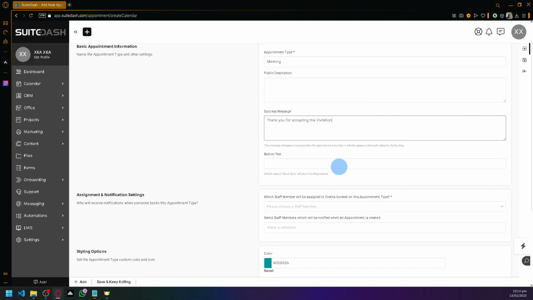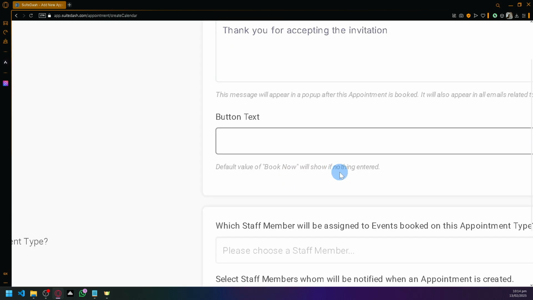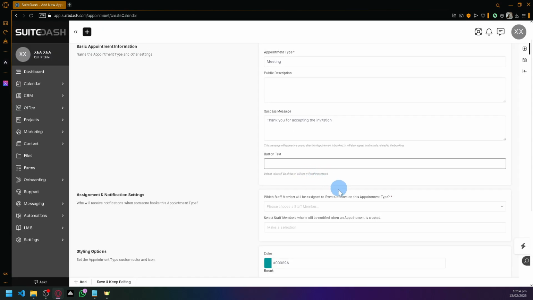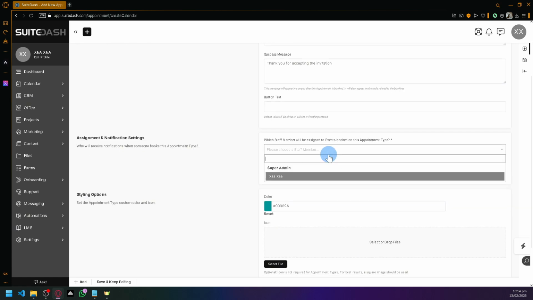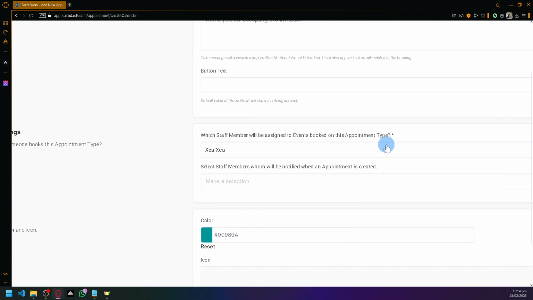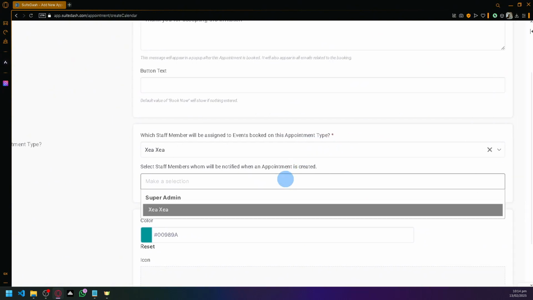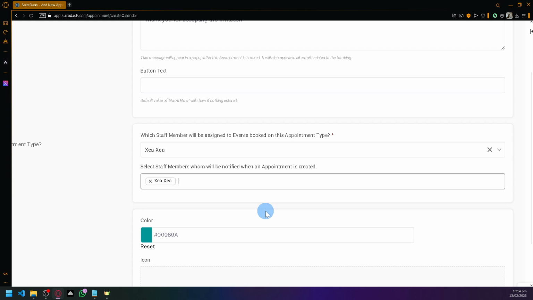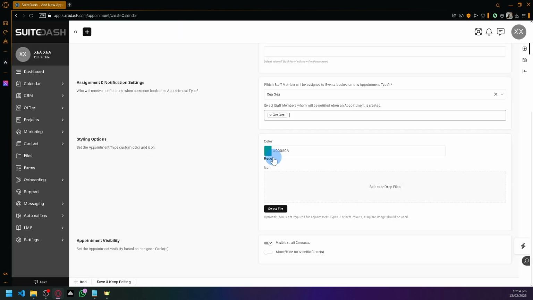You can also have some buttons here, like book now, but the default value is book now if nothing is entered. You could also assign staff members who will be notified, select the colors and even have some icons. So let's say this is our appointment here, so let's click on skip.